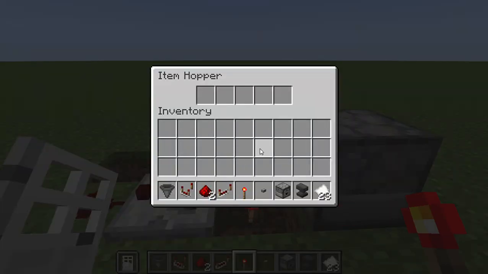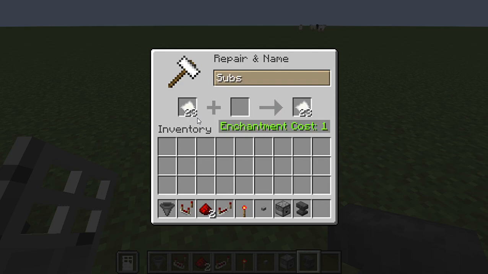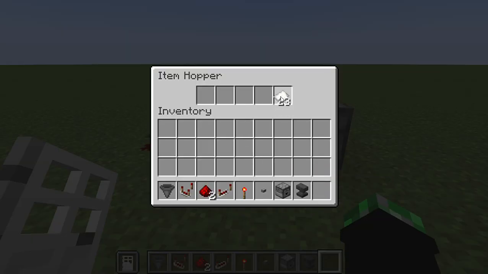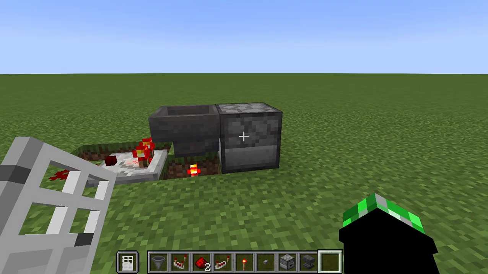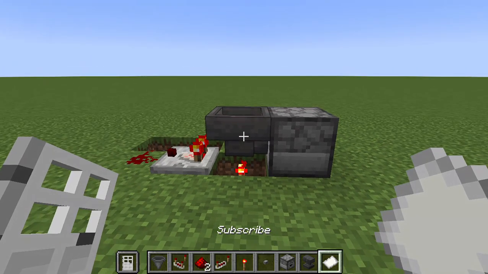You'll need to go and place down your anvil and rename your 23 pieces of paper, which is going to be what your keycard name is. Now, we are going to put one here, one here, one here, one here, and the remaining 19 here. One should go out so it comes to 18. This paper right here is your key card, so keep this on you at all times.